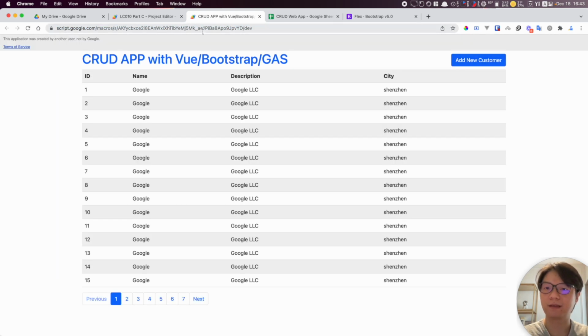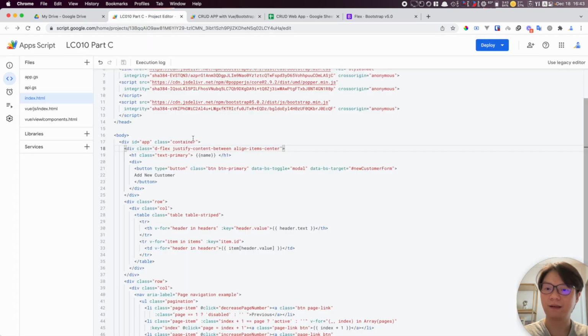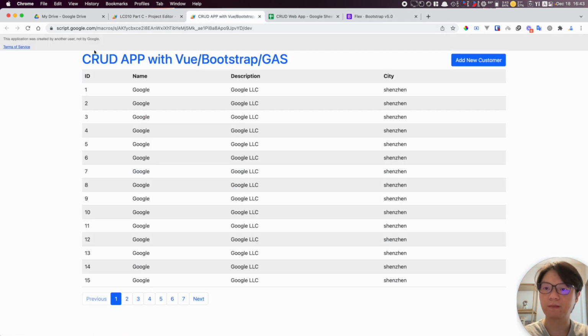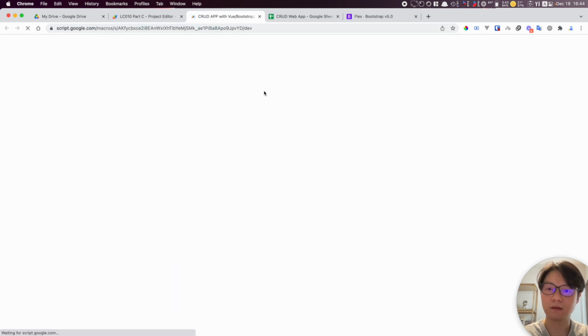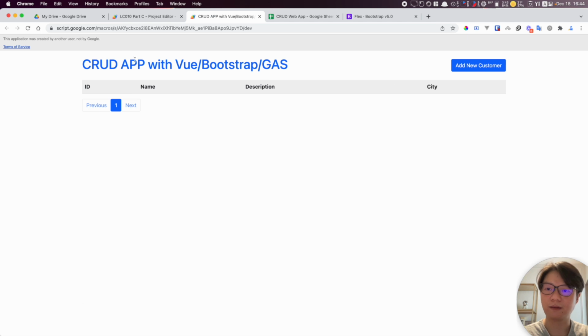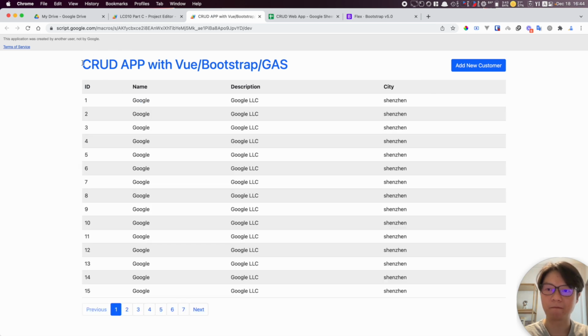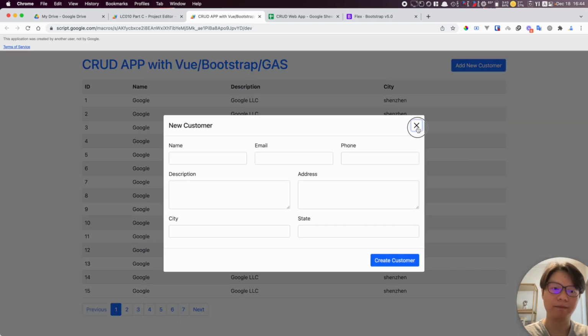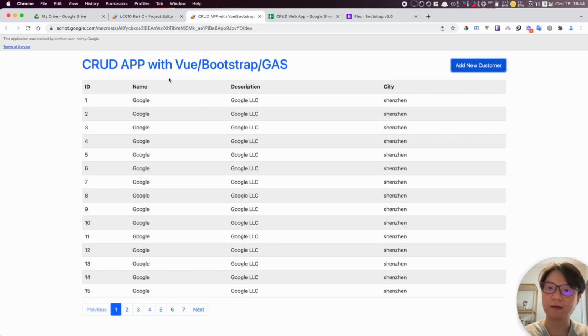This looks a little bit better. And I'd like to add another class. Maybe I need to give a little bit of vertical margin, so we can have some space here and here. If I reload the page, as you can see, we have a little bit of space separating them. Right now it looks a little bit better. All right, so this is the first improvement I'd like to do here.